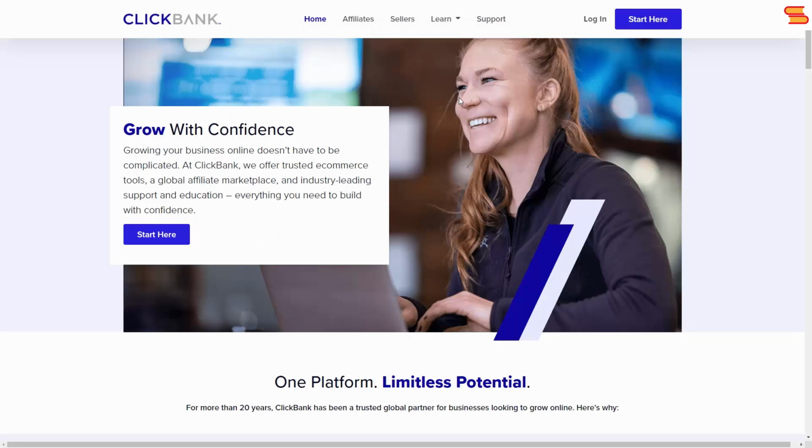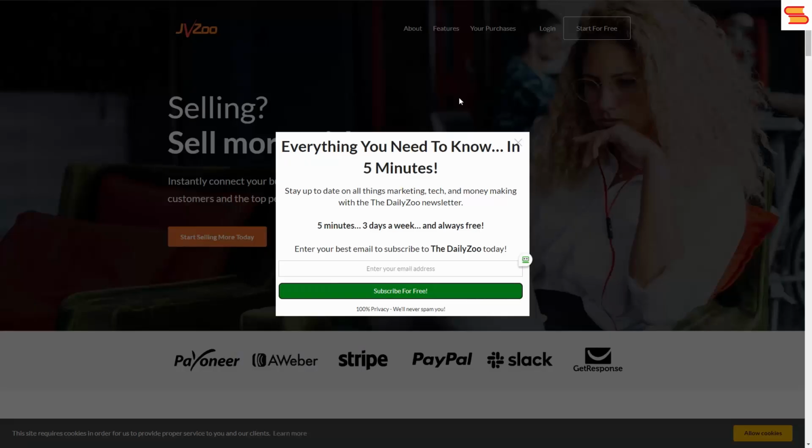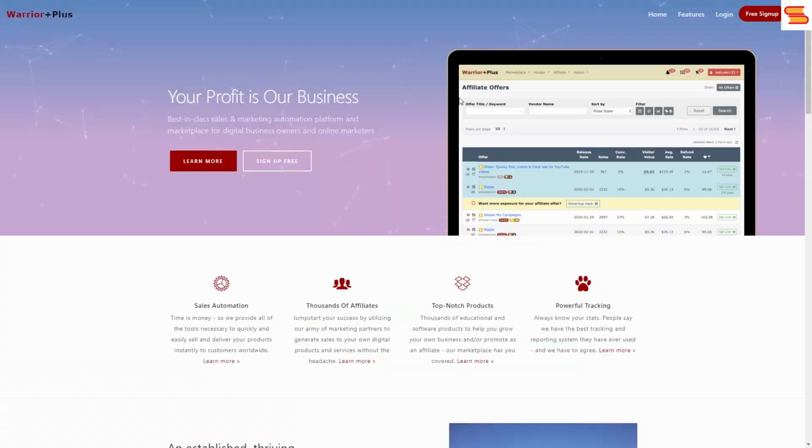Now, if you don't want to purchase access to a shopping cart, you can use an affiliate platform and network like ClickBank, where individuals come to look for products to promote to their audience. If you have in your audience business opportunity seekers, you will be able to use platforms like JVZoo and the Warrior Plus network. These networks give you an online shopping cart as well as a transparent system for affiliates to be paid when they promote your product to their audience.